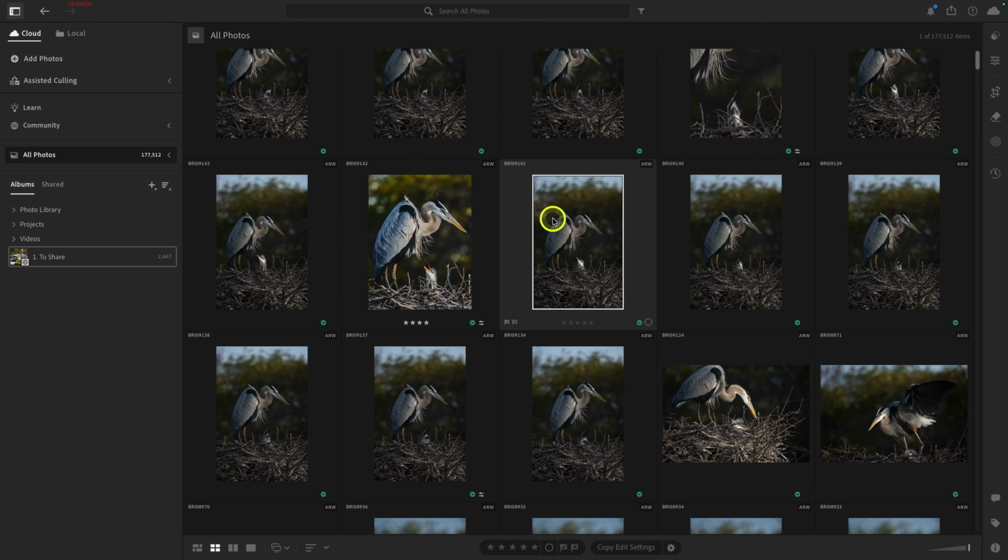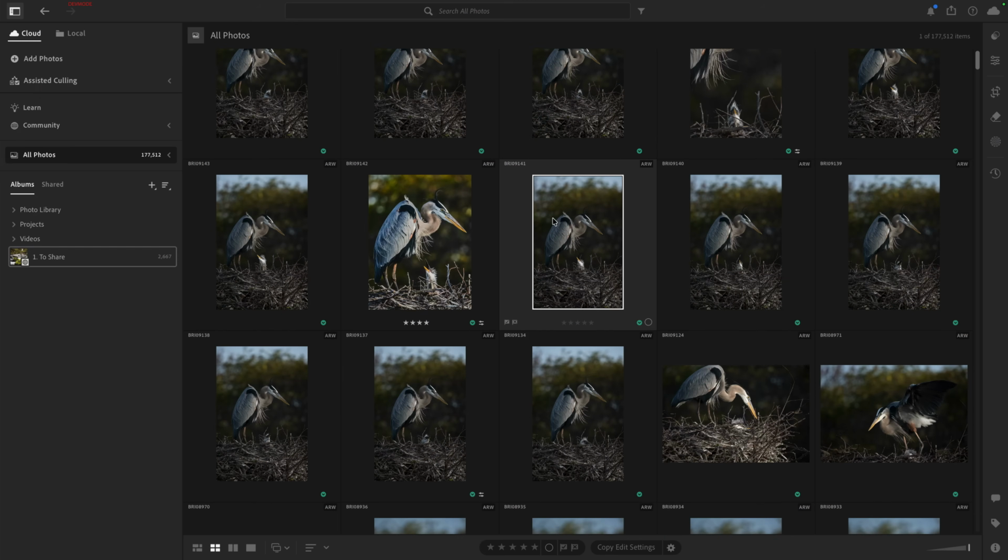And so the first feature that I want to talk to you about, I am very excited about this because we've been working on this for a while and it has to do with search. This feature specifically works with Lightroom, not Lightroom Classic, and it works with the cloud library. So any of your photos that you have synced to the cloud, you can use this feature. And it's basically a more intelligent search where you can use natural language to find a photo.